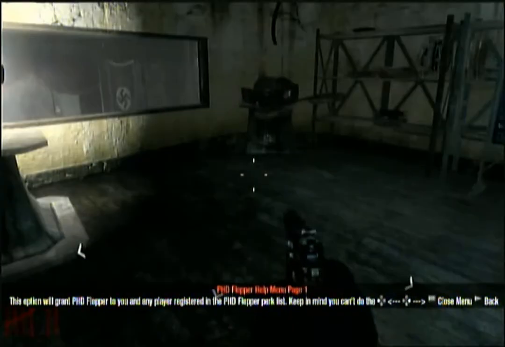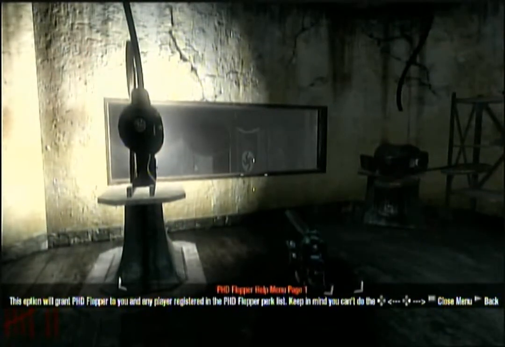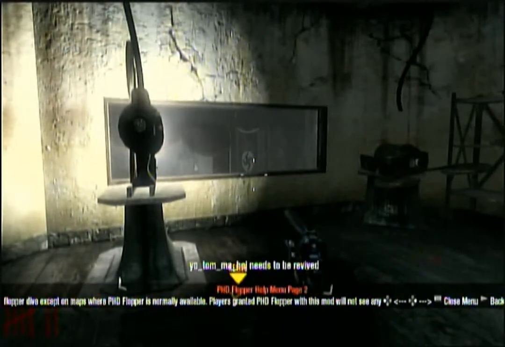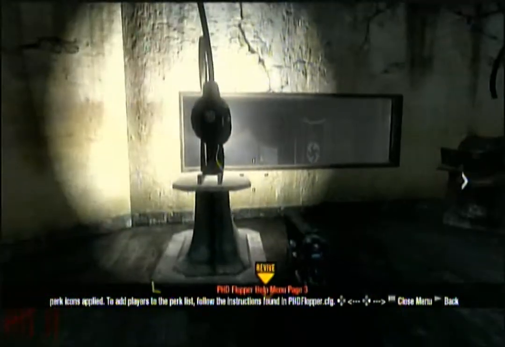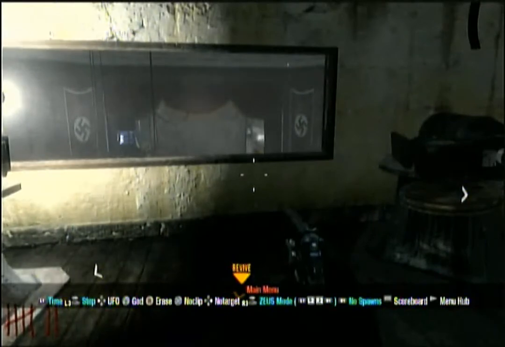This option will grant PhD Flopper to you and any player registered in the PhD Flopper perk list. Keep in mind, you can't do the Flopper dive except on maps where PhD Flopper is normally available. Players granted PhD Flopper with this mod will not see any perk icons applied. To add players to the perk list, follow the instructions found in PhD Flopper. That's the perk menu.